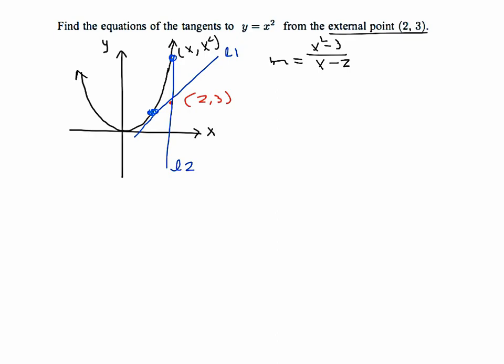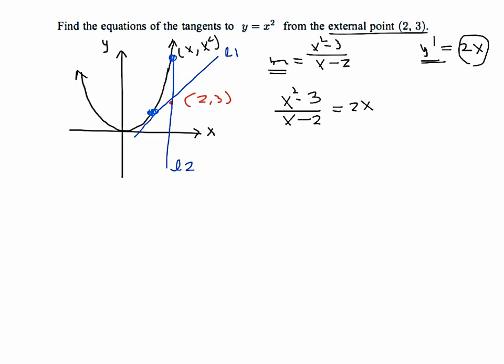We can also find a slope using the derivatives. y is equal to x squared, so y prime is equal to 2x. They both mean the same thing. The slope at any given point could be represented as 2x. A slope using any point on this curve, and particularly to the point (2, 3), could also be represented as the fraction over here. So we're going to set them equal to each other. (x squared minus 3) over (x minus 2) is equal to 2x.